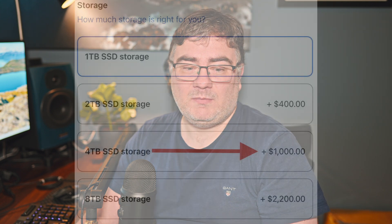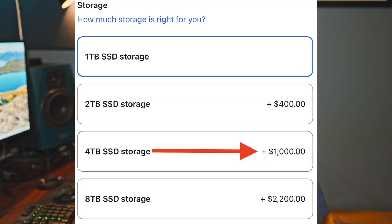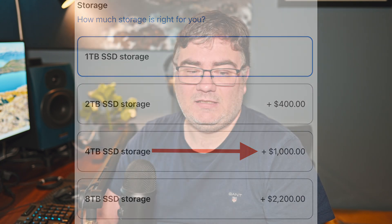Even if you can afford it, there are other ways to do this. If you look at the 16-inch MacBook Pro, the 1TB model, upgrading from 1TB to 4TB of storage adds $1,000 to the price, while you can get another 4TB SSD for like $200 to $250. As you also know, we cannot just open up these Macs and add SSDs. Those days are far gone — the SSDs are soldered onto the motherboard and you cannot easily replace them.